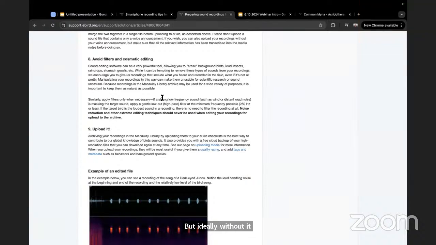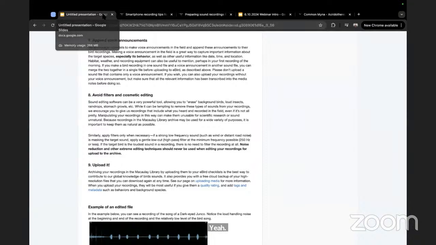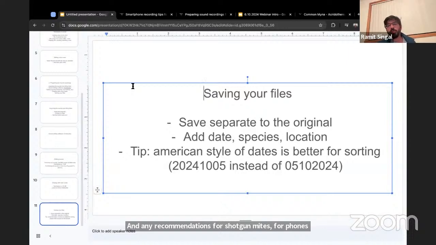His next question is, can shotgun microphones be connected to a phone and be used with Merlin? If yes, do they make a difference versus using the phone's inbuilt microphone? And any recommendations for shotgun mics for phones? Good question. I used to use one for my phone and I've completely stopped using it. Did it make a difference?